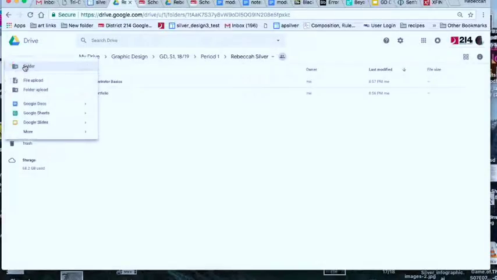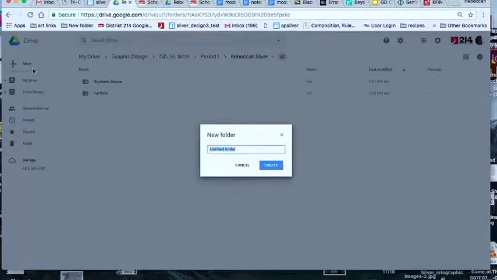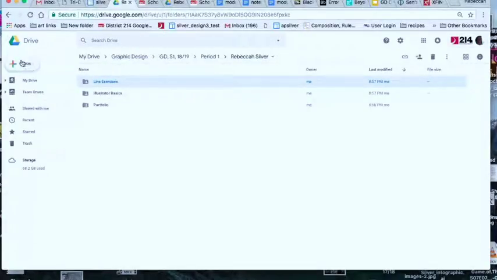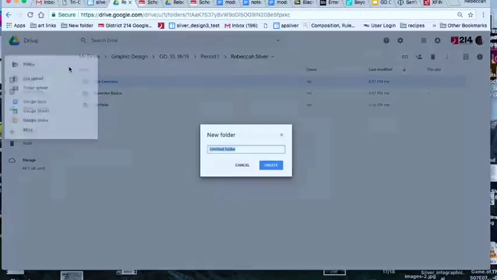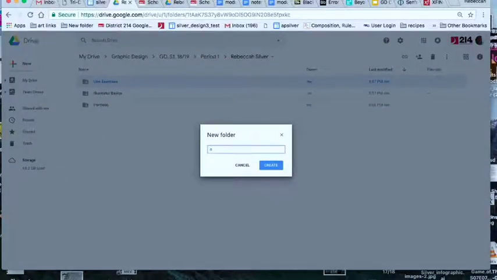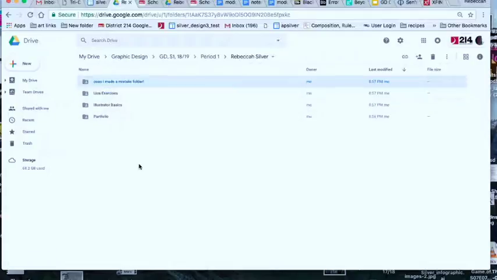And I have one more folder. And I believe I asked you to call that one Line Exercises. Now let's say you do this and you accidentally make a fourth folder. I'm going to call this one Oops. Okay. Let's say I make a folder, or I put something somewhere and it's in the wrong place.